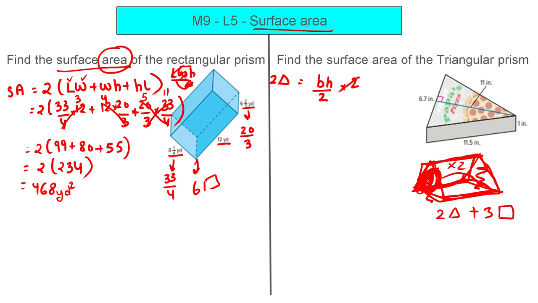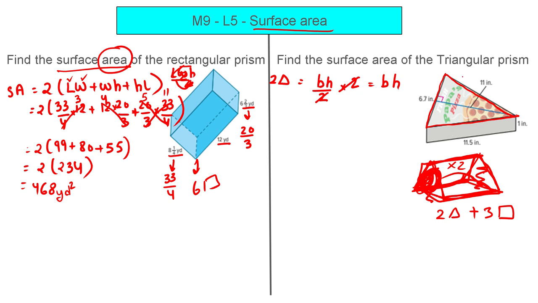Now here, before solving, I can cut the 2 with the 2. Yani I just have to do base multiply height. Now, where is the triangle? There is my triangle. Check carefully. This is the actual position of the prism. The prism should be kept like this. The base is a triangle, top is a triangle.